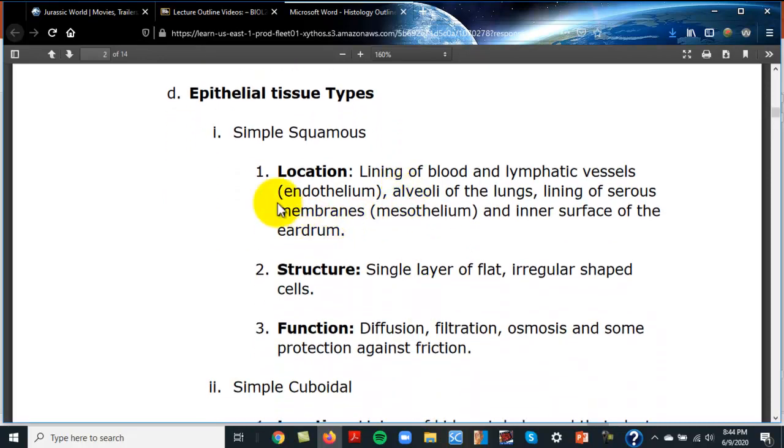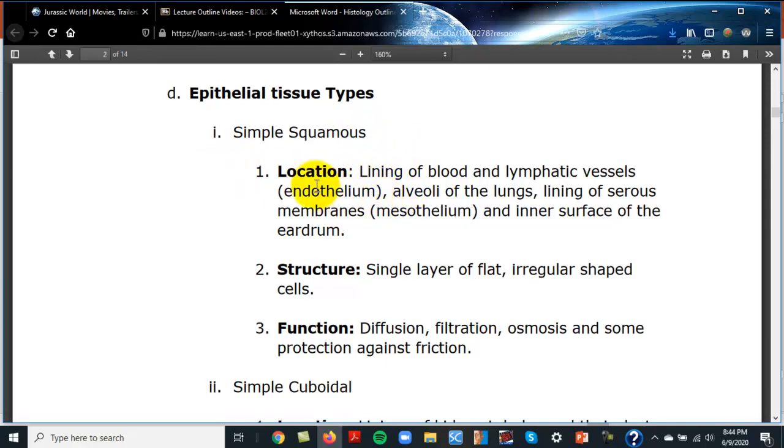So here's what we're going to do. Here are the categories, well, these are the types. So simple squamous, that's a tissue type. The group is epithelium. So for each tissue type, you have to know what is the group that it belongs to, what's the actual tissue type, where do you find it, location, and then a function. What does it do? And this being lecture, yeah, know a little bit about what it looks like.